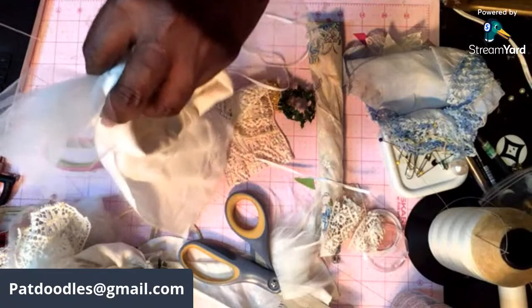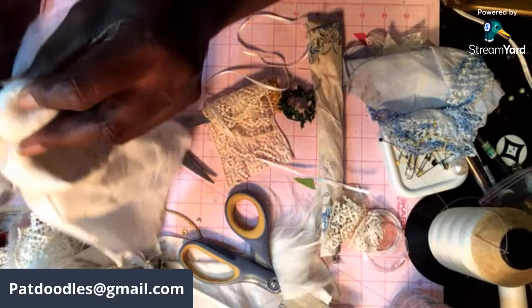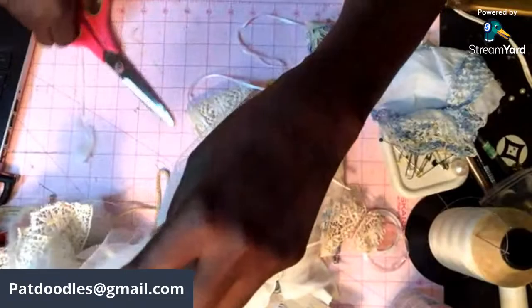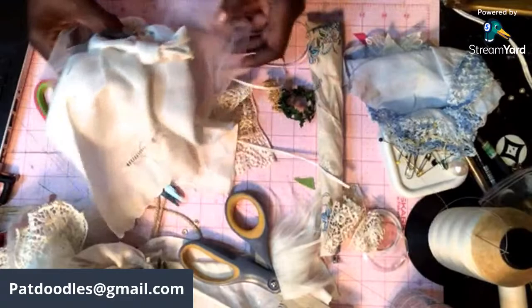And my wings probably aren't straight, so I'll probably go back and cut them so they will be straight, or it allows me to give them some shape. Okay, so then I am going to knot this off. Okay, I'll knot it off. And then I go back and I look at my wings, and you can see this wing is only about 4 inches and this other wing is 5 inches. So therefore I do have to trim my wings some.